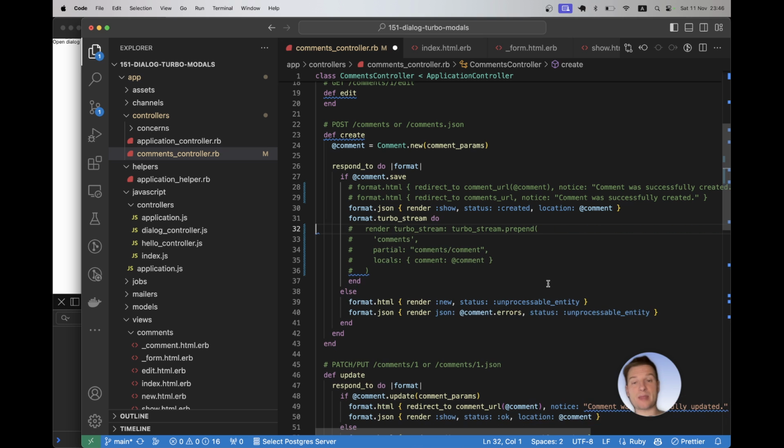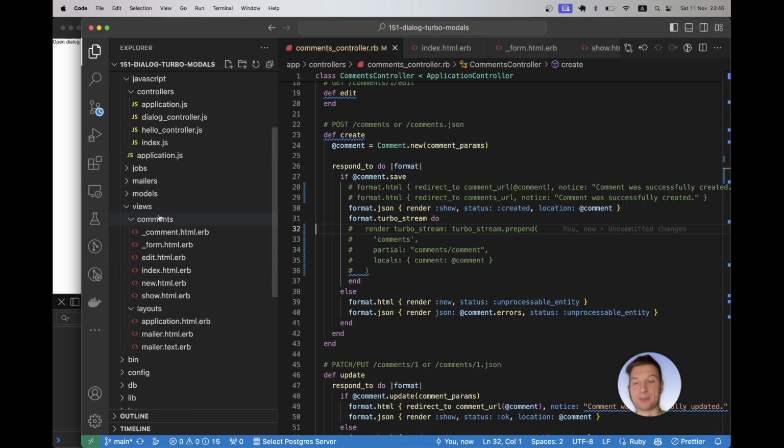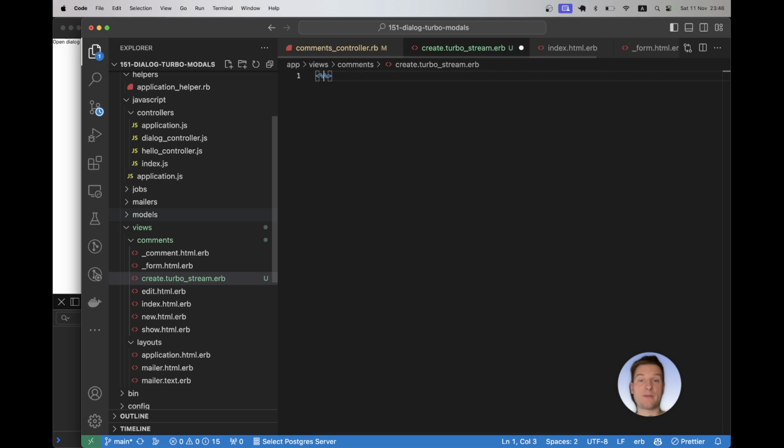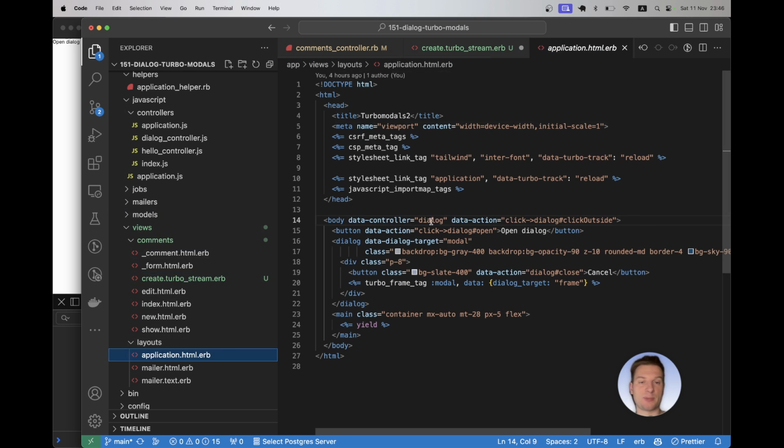So I will try first of all by creating a template. We'll have the template create.turbo_stream.erb, and here we will have equals turbo_stream.prepend, or whatever, to an element with ID. Let's see what element has an ID. Let's say we'll give the body an ID.